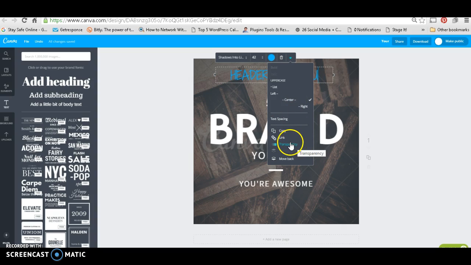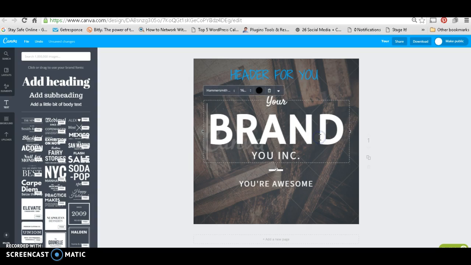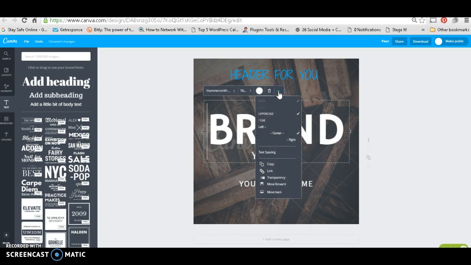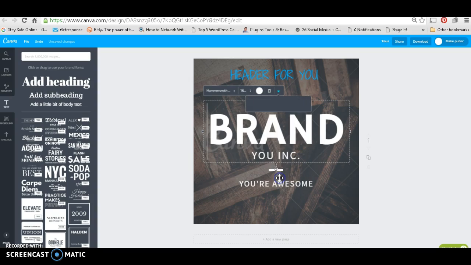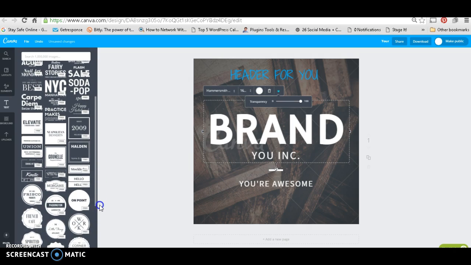And here's one of my favorite things, transparency. I love to play with this. What this does is it makes it a little more subtle, like maybe you're sending a subliminal message, or it makes it really pop. This is a better place to show you. So you just click on this arrow for these extra awesome options, transparency, and check this out. Say you just kind of want it to be subtly there. Isn't that cool? I love that. So I love to play with that. Or boom, it's right there, burning in your eyeballs. So these are all of your options for really awesome, very cool looking text.